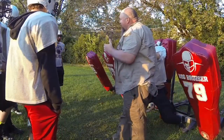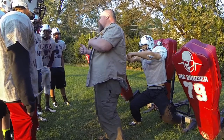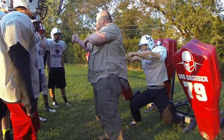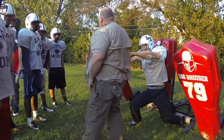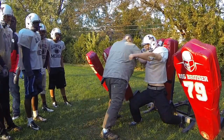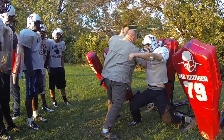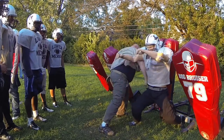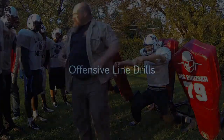You get stalemated on one. You rip and all of a sudden he's real strong or he got good position on you. You can take that same arm that you ripped with and just wind it right into a swim. And you can practice that kind of stuff. So we're here, we rip this, but maybe I don't get all the way across. I'm in here, he's across here. I'll beat this arm down and then swim over the top. So you can do those types of exercises on this too.